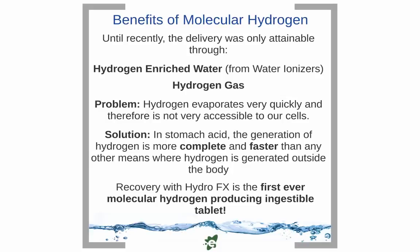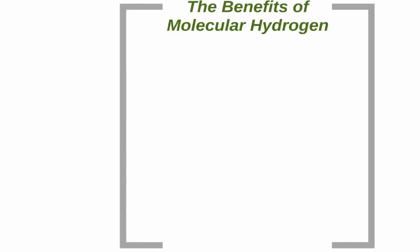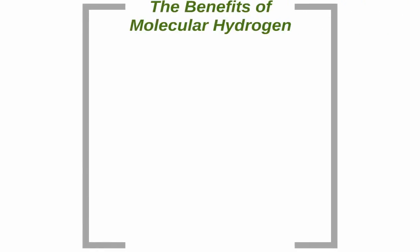And this is what we've found to be the simplest and most efficient way of getting the benefits of molecular hydrogen. And I'll just quickly run over all of these incredible benefits now. I mean, this just blew my mind. The first is the fast blood transformation. And the clip that I showed you before is just a small sample. There's a couple of videos below. And there's just an immediate difference measurable in just 5 minutes.